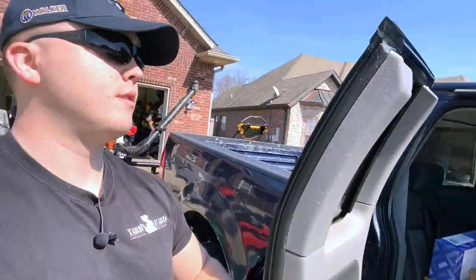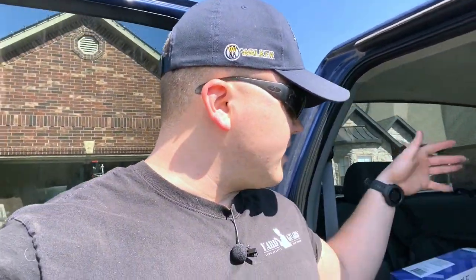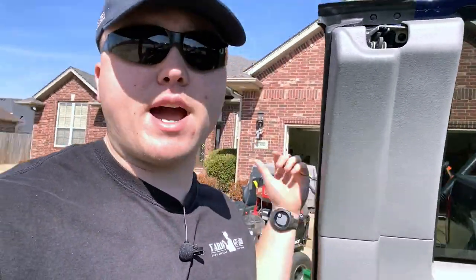On the inside of my truck I carry a lot of smaller things. I carry a box that has business cards, door hangers, and flyers. That sort of thing really goes a long way and shows that you are a real, legitimate business. I also have landscaping trash bags, hearing protection, zip ties, and whatever small mechanical things I might need — I keep all of that in the back of my truck.